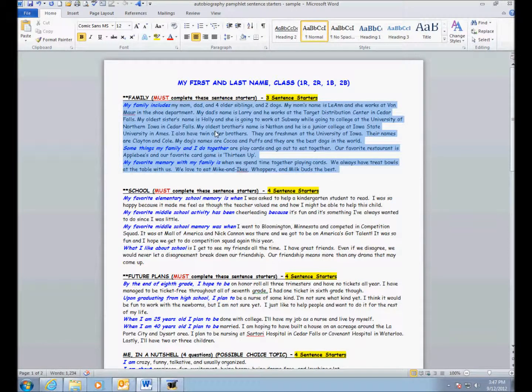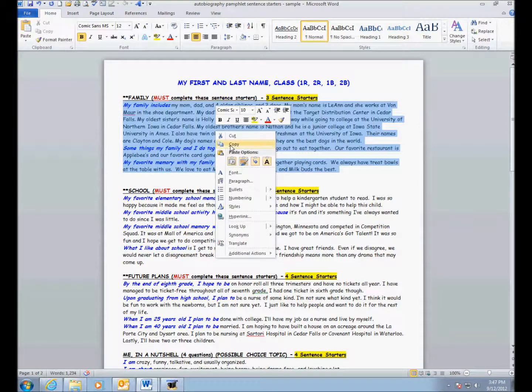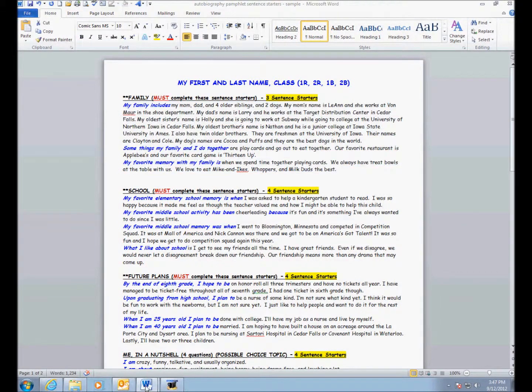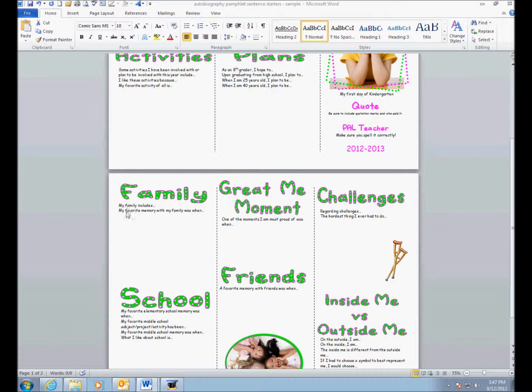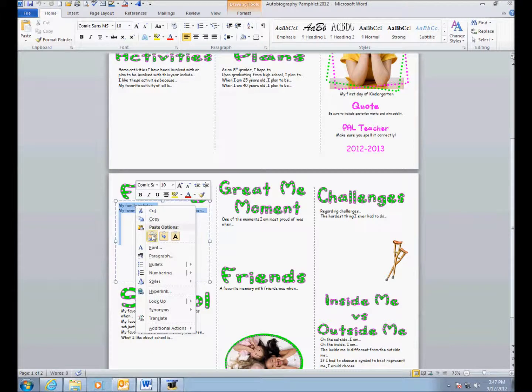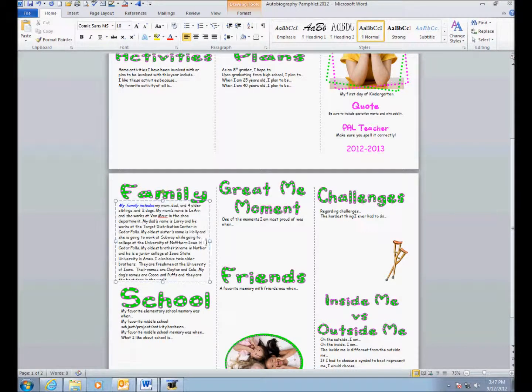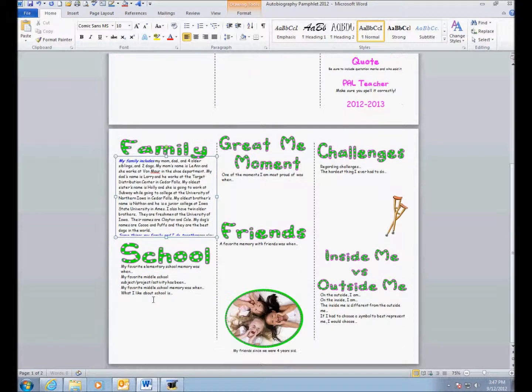Right click, copy. Come back down here. My mouse is a little slow here. Right click, paste. Now, my text, I have too much of it for the space that I have. It's no problem. I'll just make my text box a little bigger or my text size a little smaller.